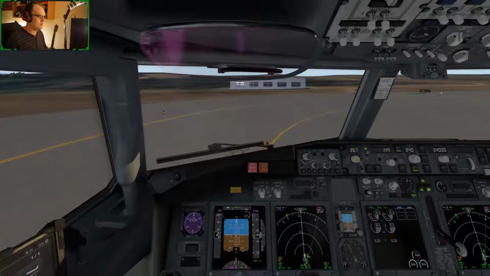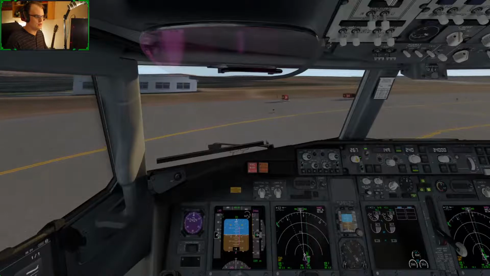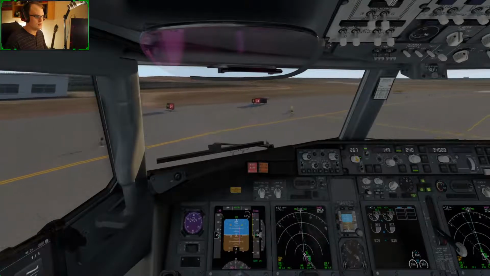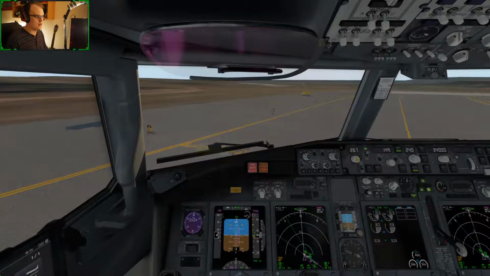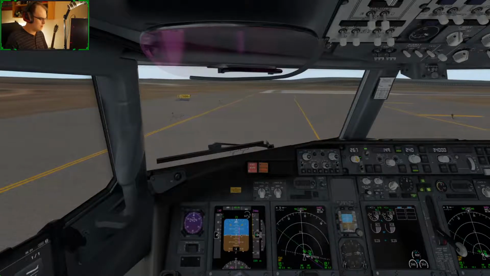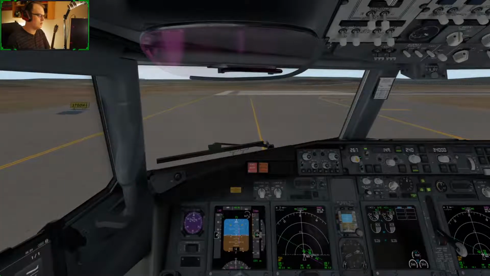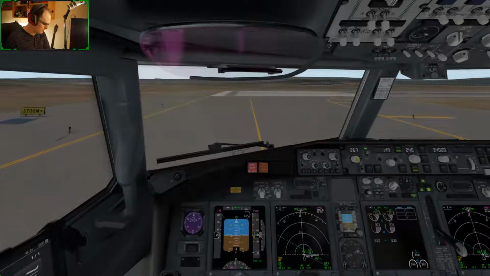And we accelerate to the normal V1, V-rotate, and V2 speeds. So if we have any sort of failure before V1, I'll go full manual braking and we will reject the takeoff.